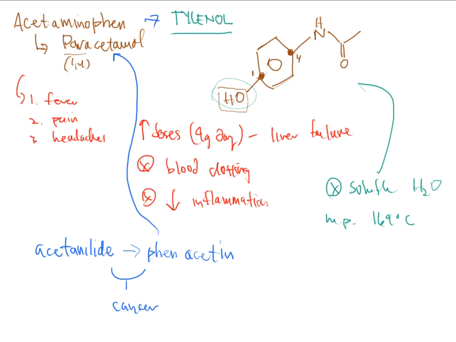Okay, now I want to talk about acetanilide and phenacetin because lab number 3 is going to concern these two components. And acetanilide and phenacetin are going to be very important because you're going to have to determine what this unknown is going to be. So we have picked one of these two.